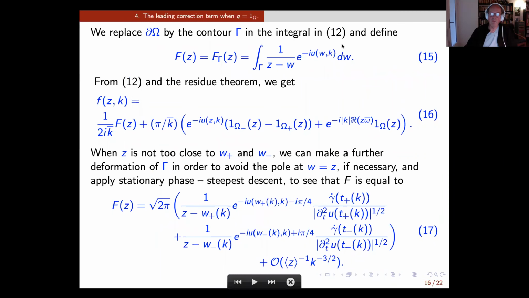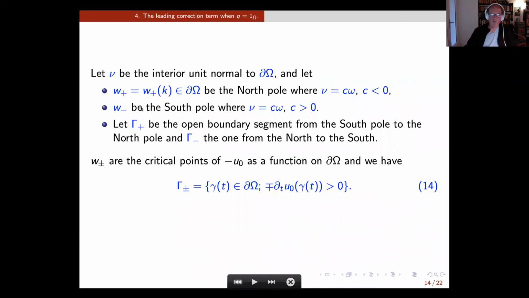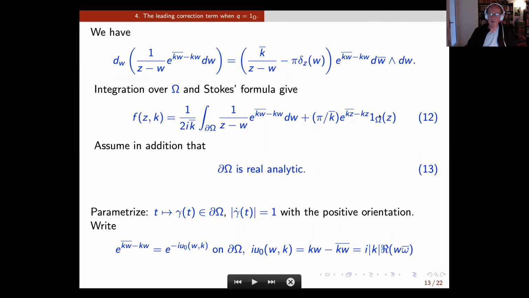Okay, and therefore, there was an integral formula, so let's have a look at the integral formula. I go back to slide 12. So this is the function I want to study. It's the characteristic function times something, and then this integral here. And now I replace the boundary of omega with the integral over gamma. Then if my deformation sweeps over my pole Z, if Z is inside the region swept over by the deformation, then I have to add some residue terms.